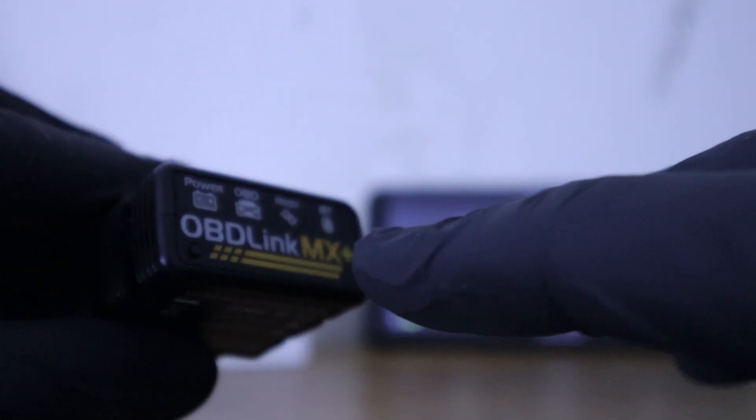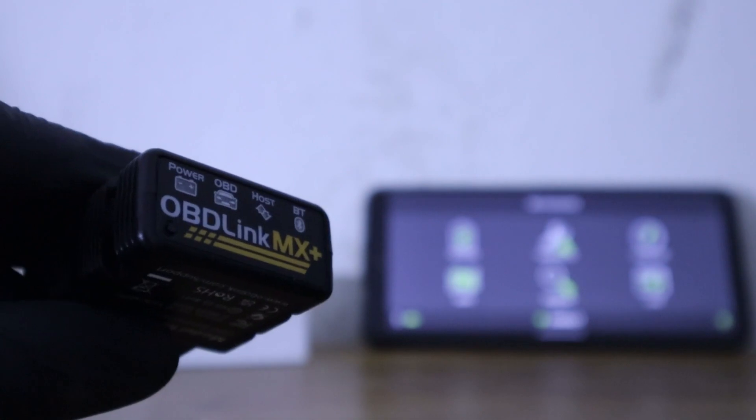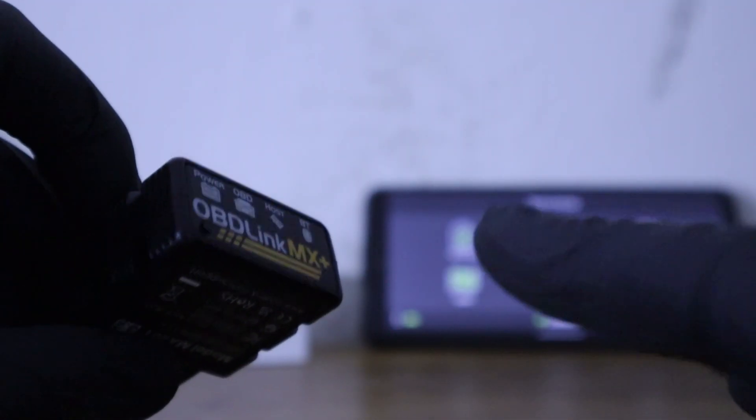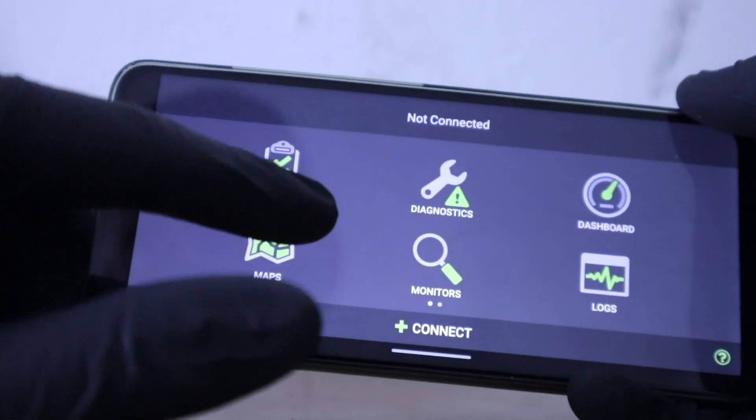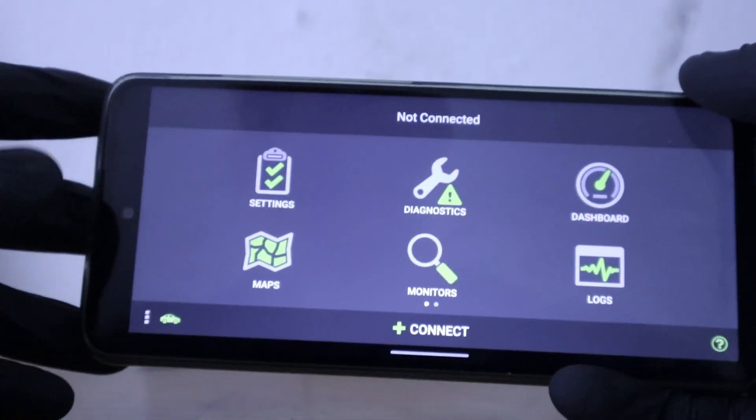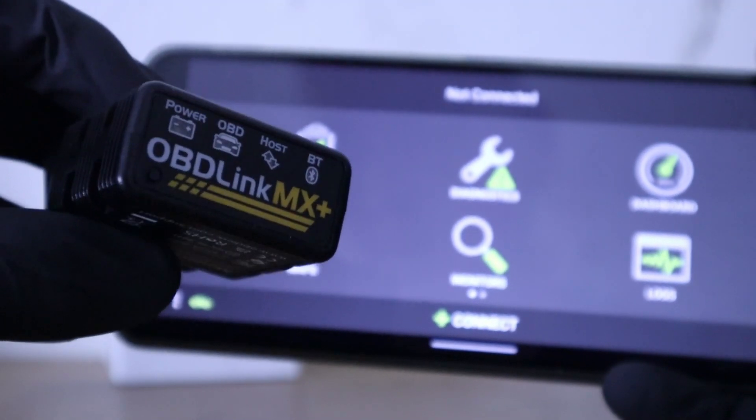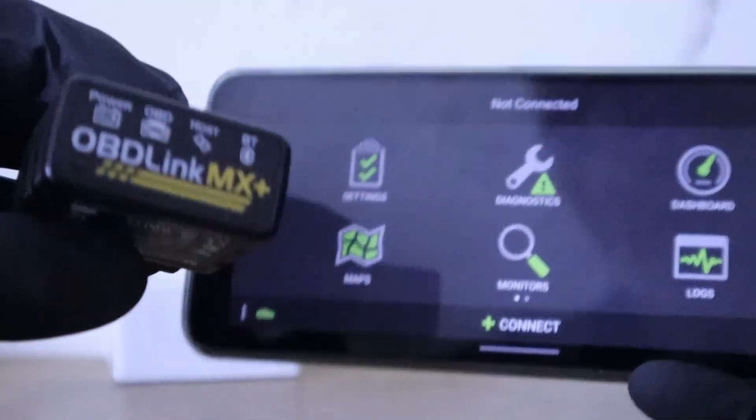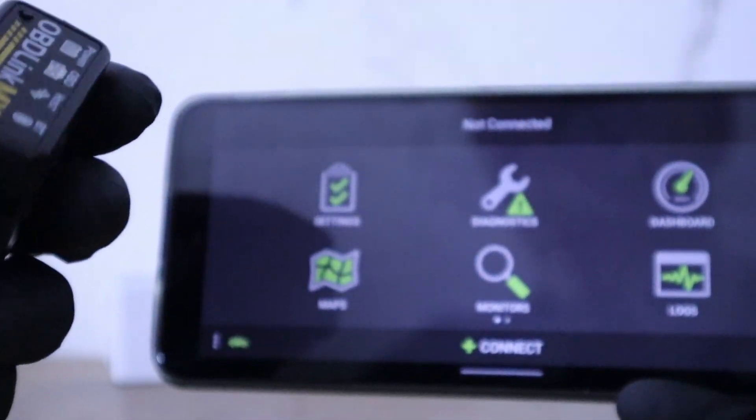The fourth place goes to OBD Link MX Plus and it is basically the V-PIC on steroids. It is way faster, connection is safer and you can use the OBD Link app, which is very similar to previously shown car scanner app. But OBD Link costs around $140-150. And you may be wondering why you should pay so much money since you can buy the cheap V-PIC.